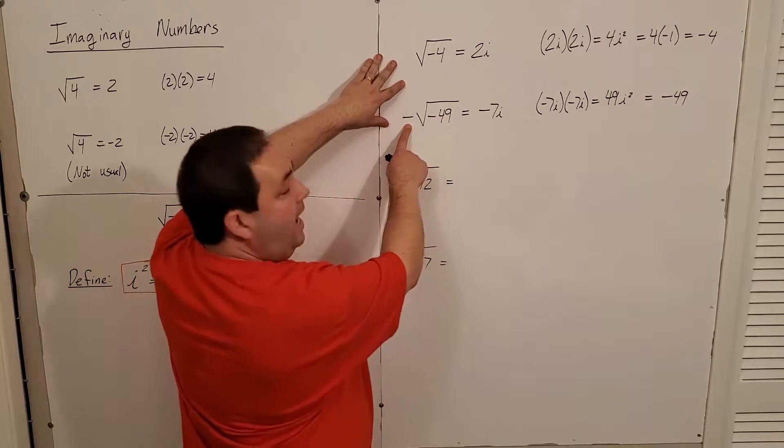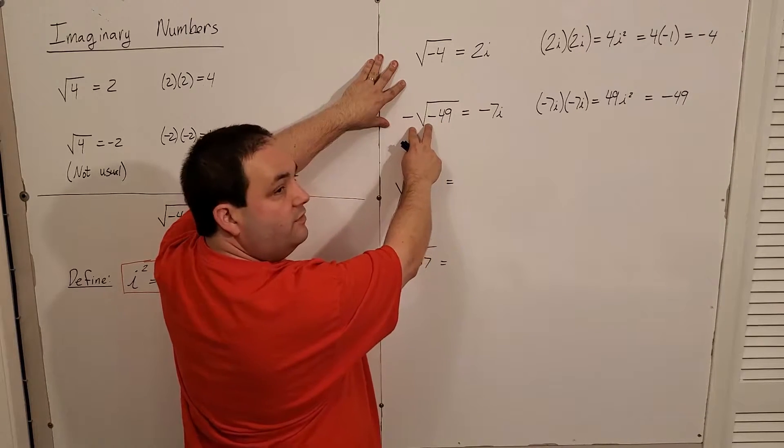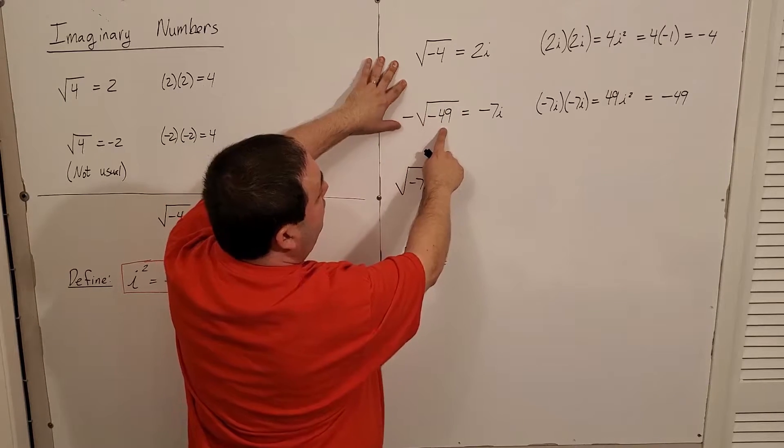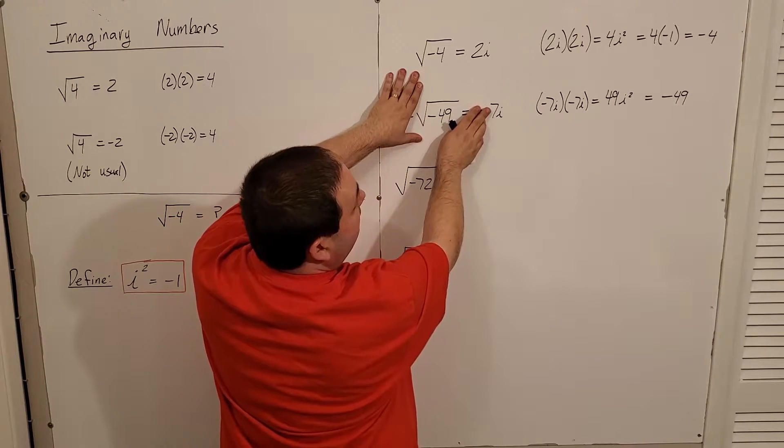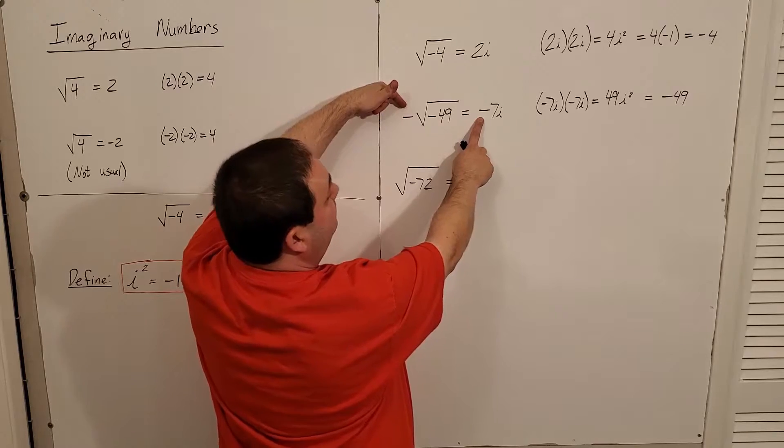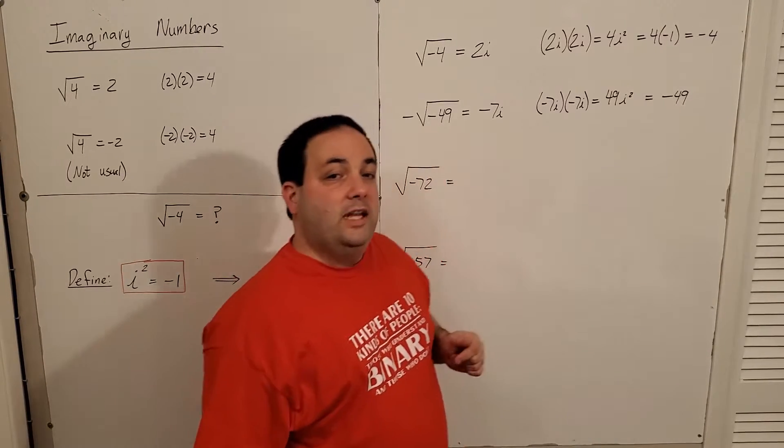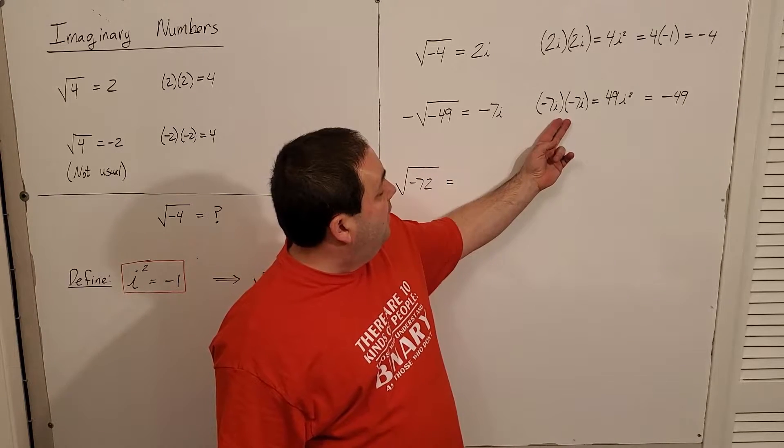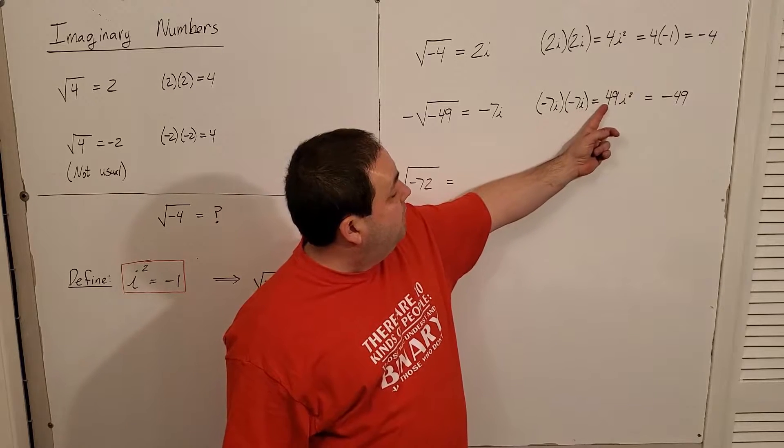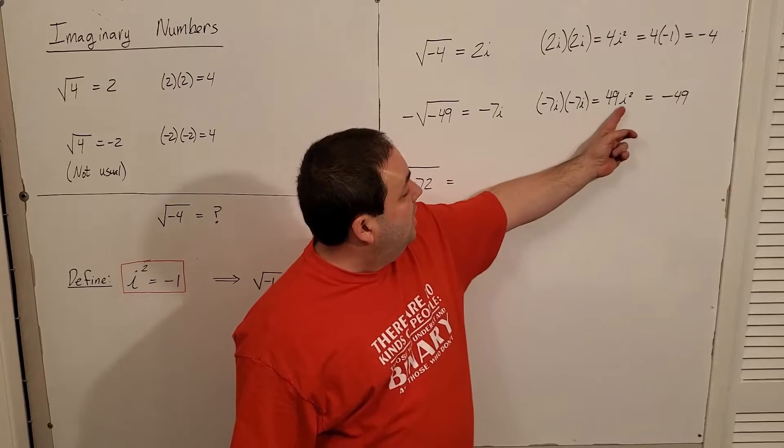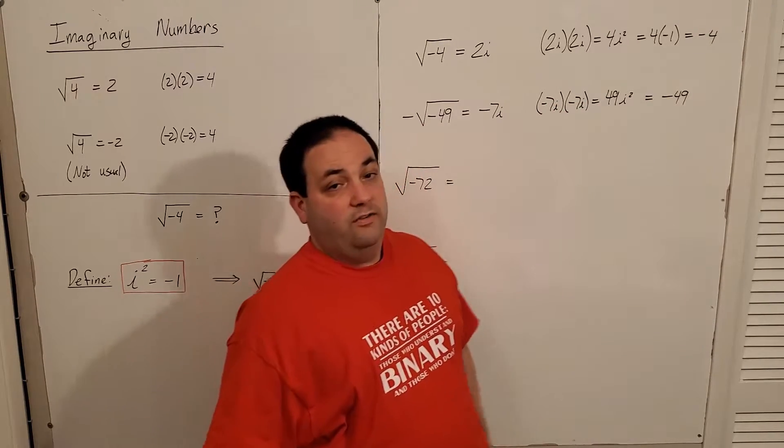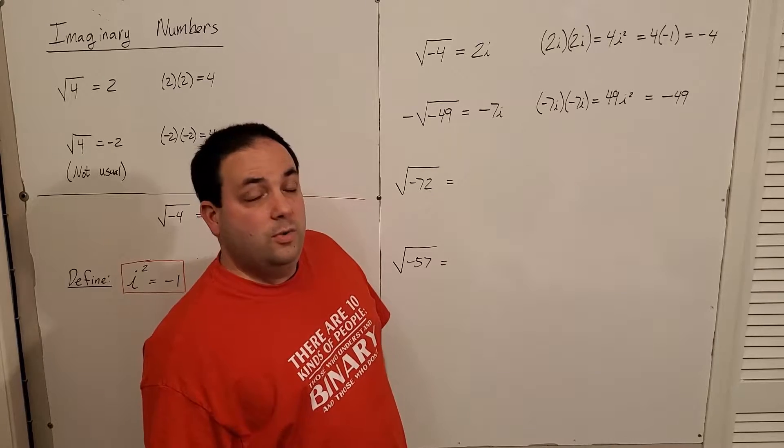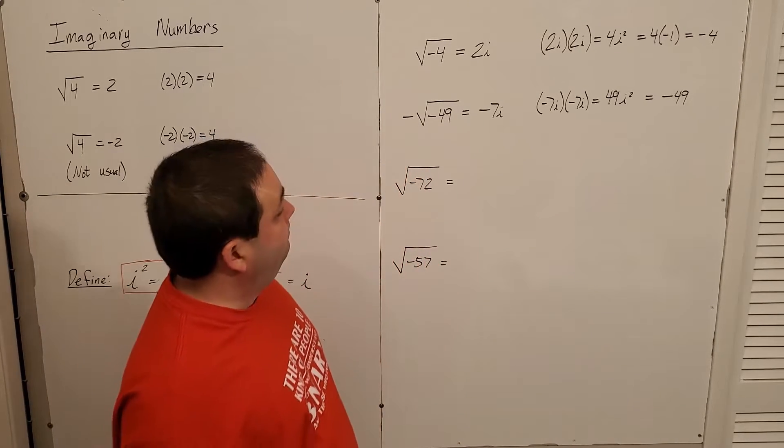If you throw a negative on the outside, don't forget, I can't just bring negatives in and out of square roots. So I would do the square root of the negative 49 first, which would give me seven i, and then the negative on the outside is just still there. Notice this is the negative portion of the square root of negative 49. Because if I multiply negative seven i times negative seven i, I get negative 49.